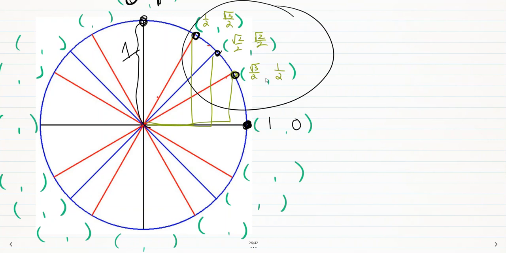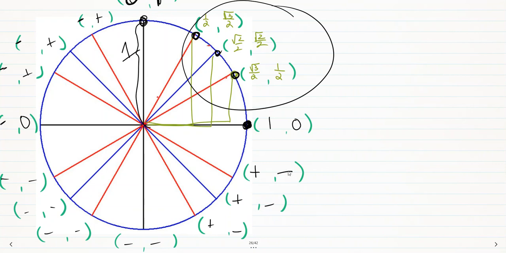And then once I have the first quadrant, I can find the values for the other quadrants by just using positive and negative. The X's over here in quadrant 2 are all negative, and the Y's are all positive. And this one's a 0. And then here in this third quadrant, we're negative, negative, but we're just going to mimic the values that we already have, but change their sign as appropriate. And then the last quadrant here, the X's are all positive, and the Y's are all negative.